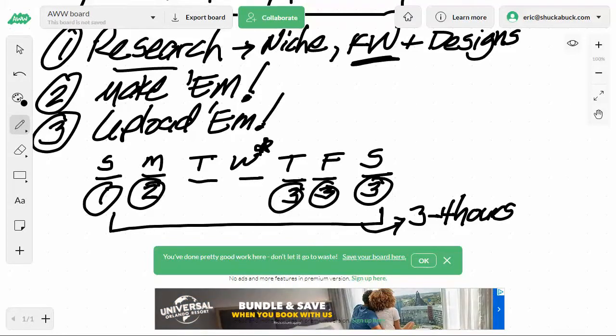Now, you can change around these days if your work schedule is different than mine, but this is a standard workflow that I use. So let's say on Mondays you have 4 hours at night that you could actually work on this. You could get step 1 and step 2 in on Monday. By Wednesday, you can revise the designs. By Thursday, and maybe Thursday and Friday, you upload them all, and that's definitely doable. So you can literally be working 3 days a week, probably 3 or 4 hours a week in total, to create this type of business. And we'll go over the numbers in a second, but this is really how simple it is.